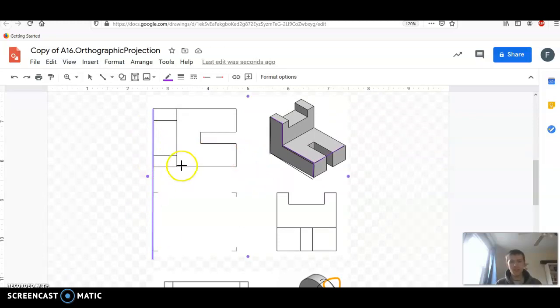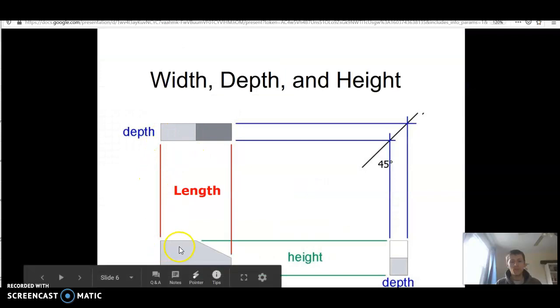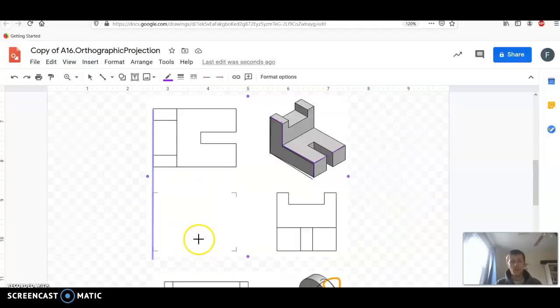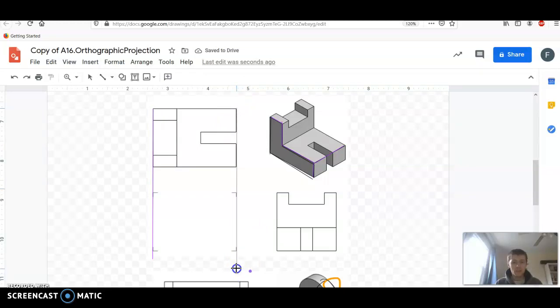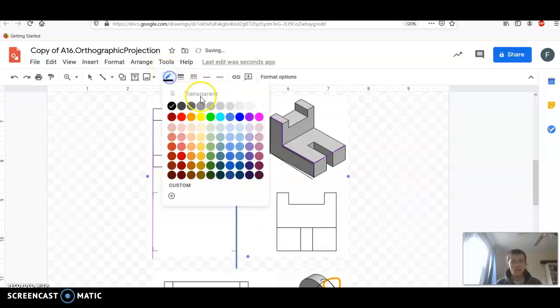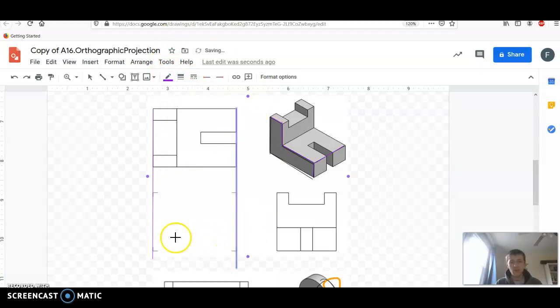Why did I draw this line? Well, we need to figure out the length of our shape here. The length is preserved on the top side as well as the front. So we can figure out the length simply by outlining our shape. Let me try that a little bit neater here. There we go. And ta-da! This will give us the total length of our front face. It's from here to here.